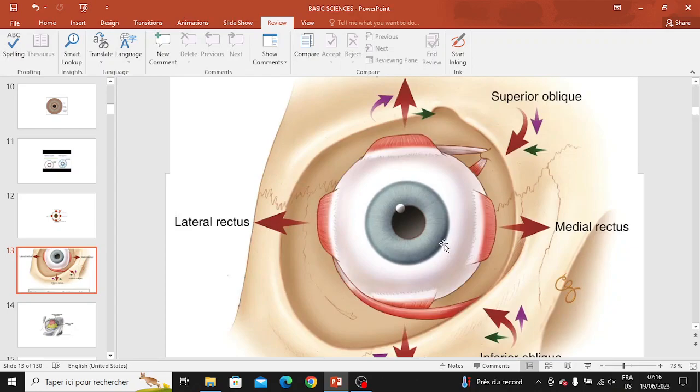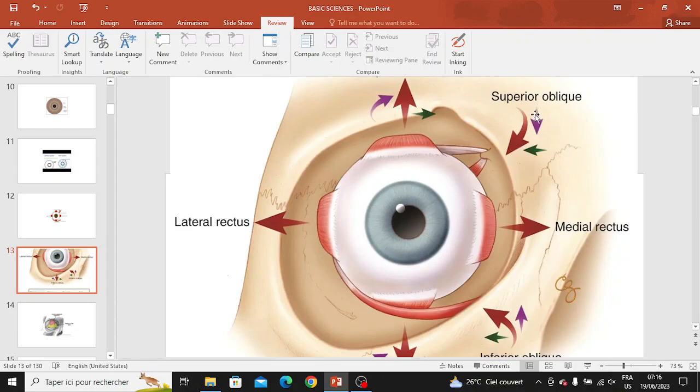So, we should also know that there are secondary functions of these muscles. Okay, look at the superior oblique muscle critically with the purple arrow here. So the superior oblique muscle depresses the eyeball. In other words, it brings the eyeball down very well when it is in adduction. Adduction means that the eyeball moves towards the nose. Okay? So, one of the other major functions of the superior oblique muscle is to move the eyeball down and inward.